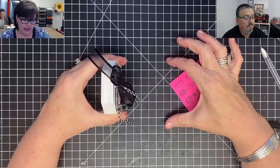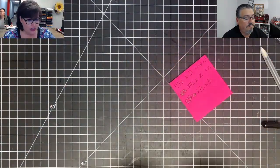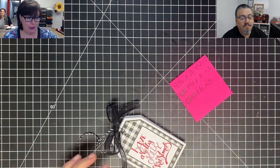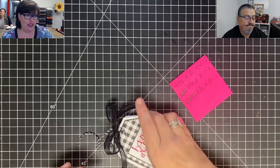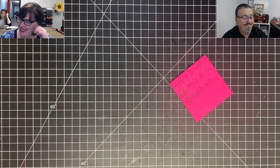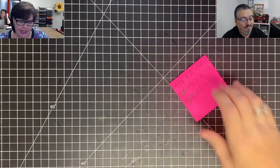So these guys will sit in there. See? You have to visualize. You have to stop and think about it. But even if you mess up, it's just cardstock and paper, right? It's not like we're having to chisel it from stone and spend all day doing it or something. So let's do some cutting.